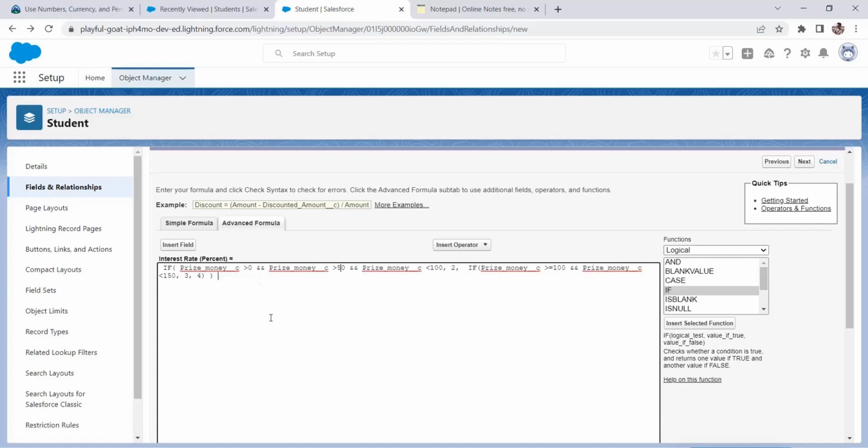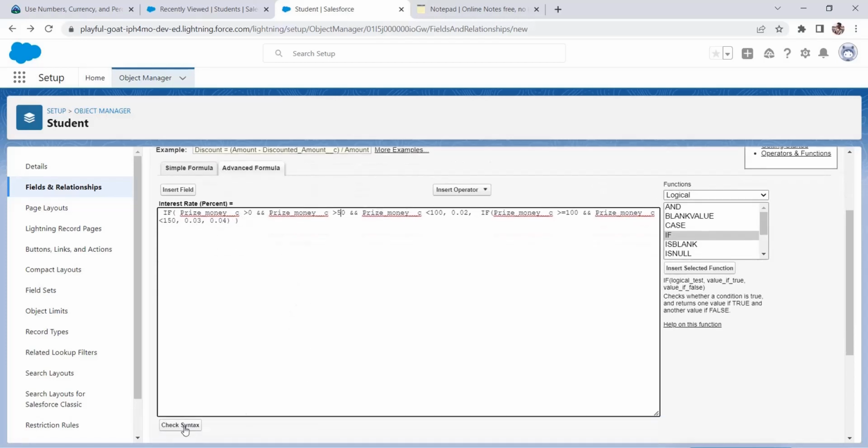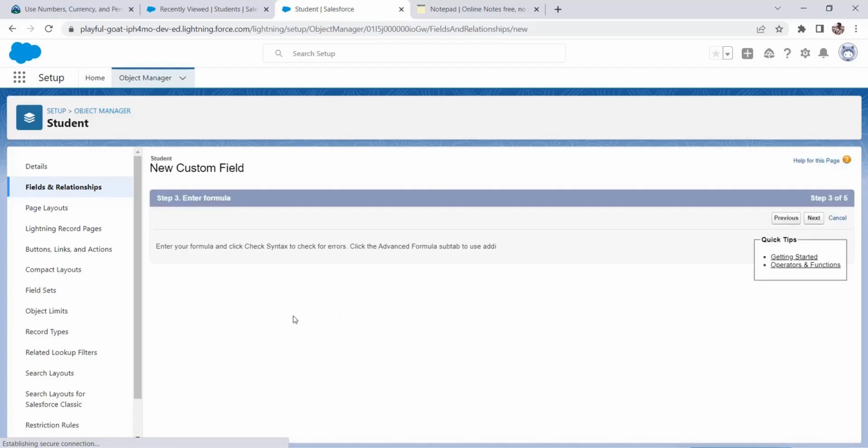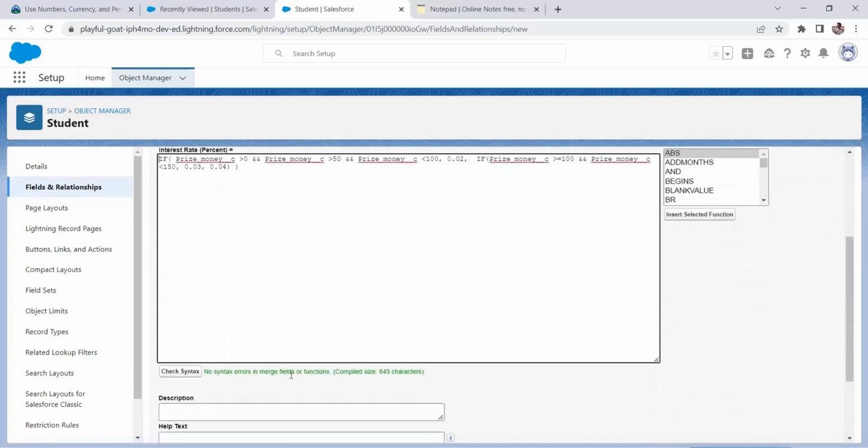So hope you are able to understand the formula. And now one thing, as I told you, the value stored here is as a value divided by 100, and then it is returned as a value multiplied by 100 with a percent sign. So it should be divided by 100, then we would have here 0.02. Same goes for this 0.03, and then we have 0.04. Now our formula is ready. First check the syntax before I explain it again. Yeah, its syntax is correct.